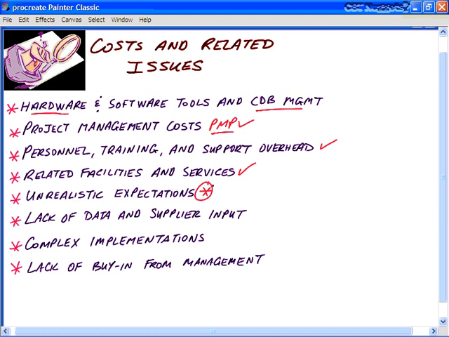Often a lot of the tuning that goes on and the tweaks to parameters and metrics aren't going to be things that are obvious to the end user, but in the big picture, they're going to improve the overall system performance. Another problem with increasing capacity is just having an overall lack of data or input from the supplier or the vendor of the equipment or the software.